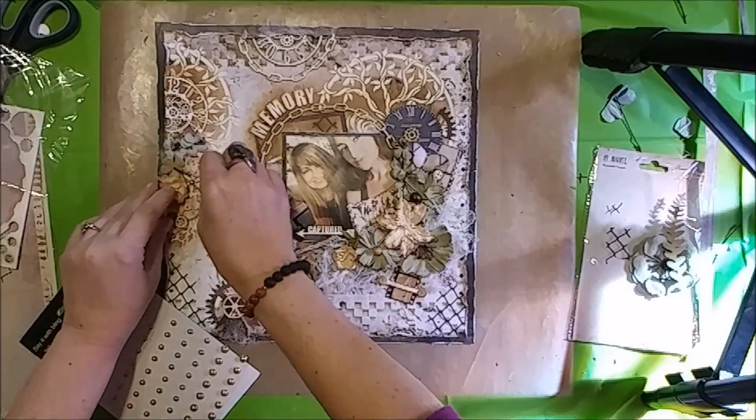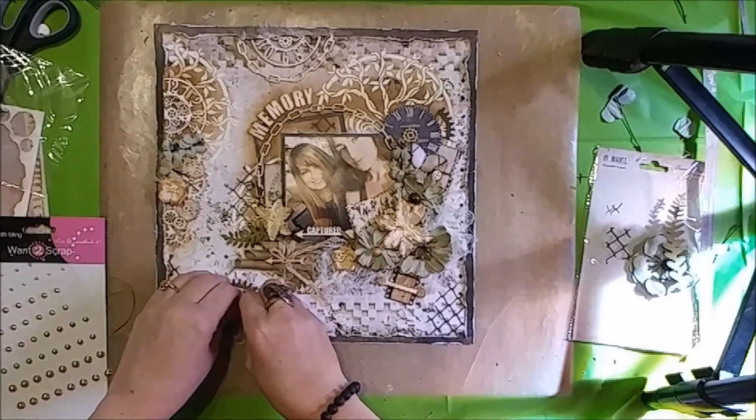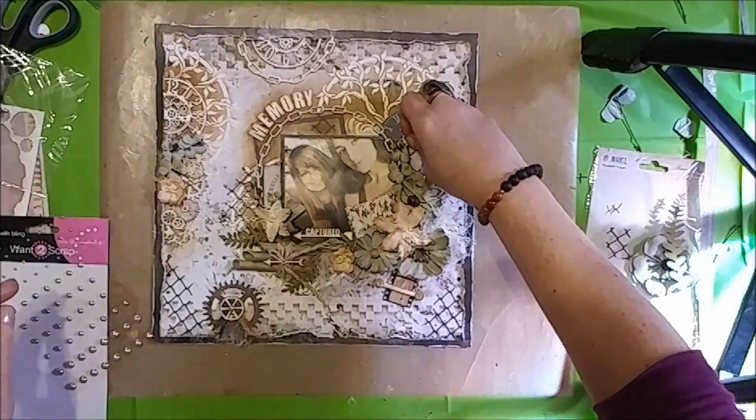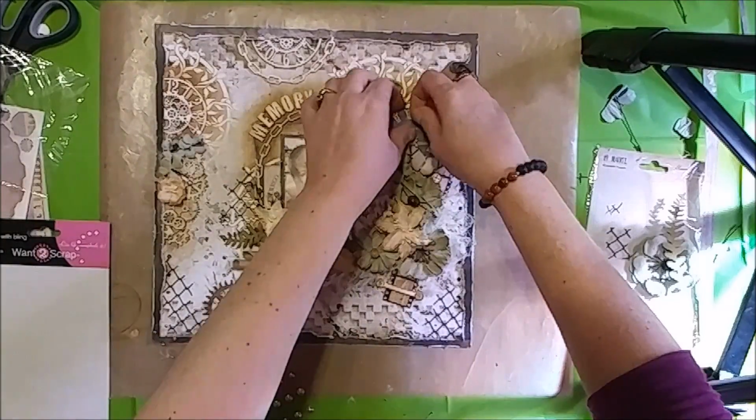So we're almost done. I'm just adding these pearl accents to the centers of each of the cogs. I also added a few of the tiny pearls around that clock. I think it makes it stand out a little nicer. But now we're basically done.